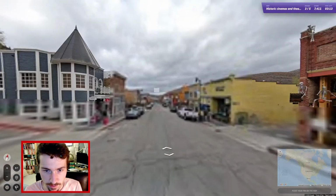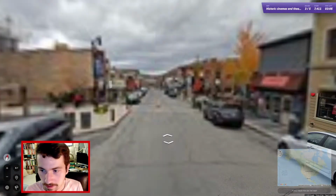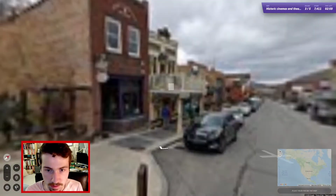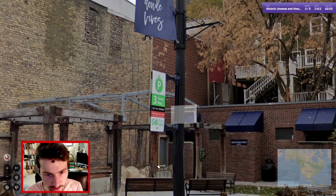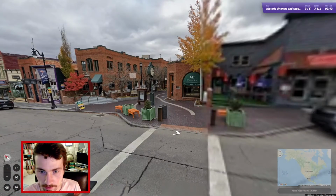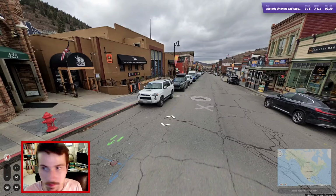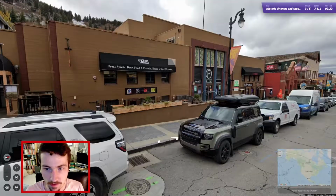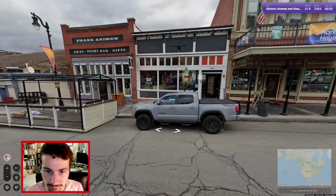We've got some quite big hills and some proper mountains in the background there. And a lot of signs. So there will be something surely to help us out here. Parking signs sometimes help. Where did that one go? There it is. 3 hours max. That's not going to help. Ooh. Not sure about this. Purple Sage Cabin. There's got to be something on these signs. Home of the Elk. Where'd you get elk? Still thinking Midwest. Colorado, maybe. What's this?